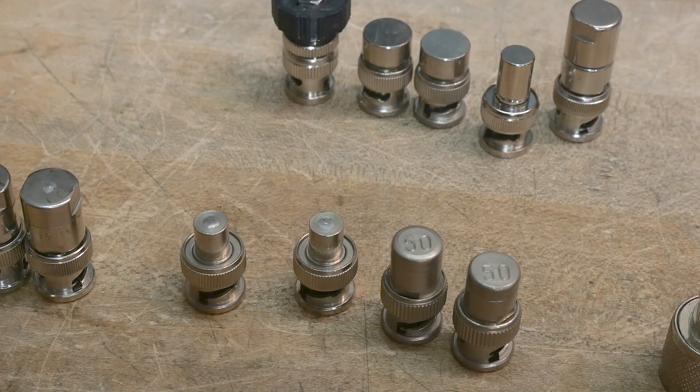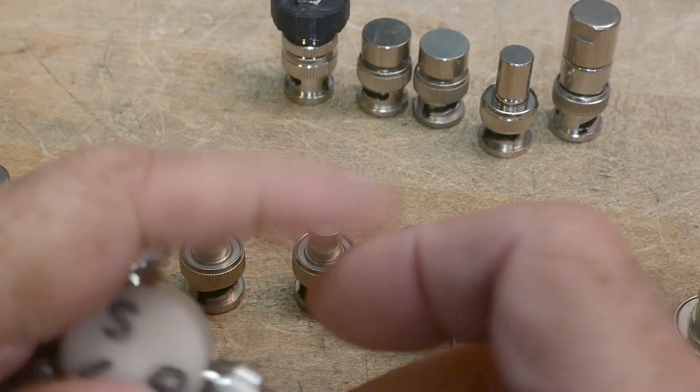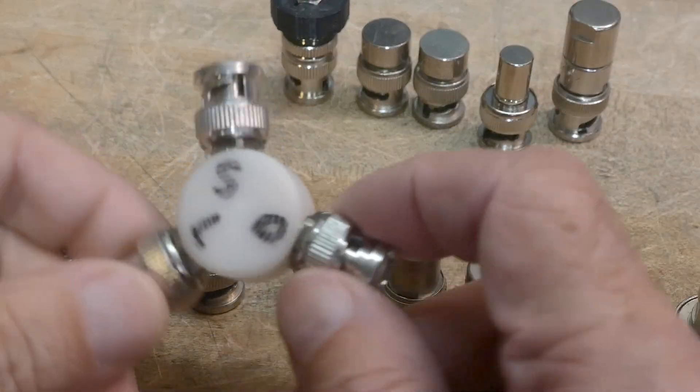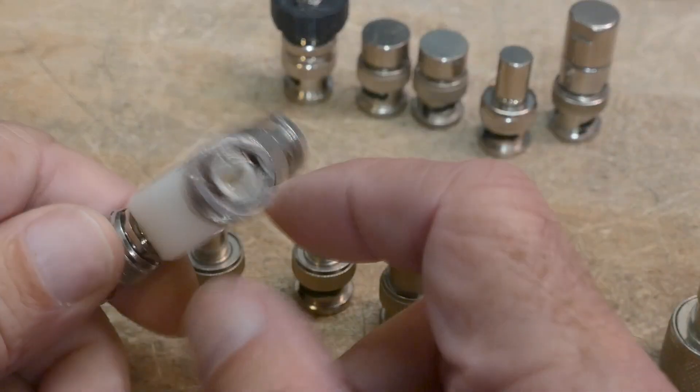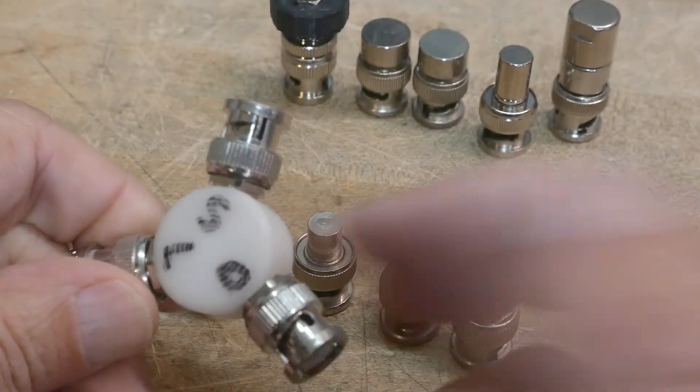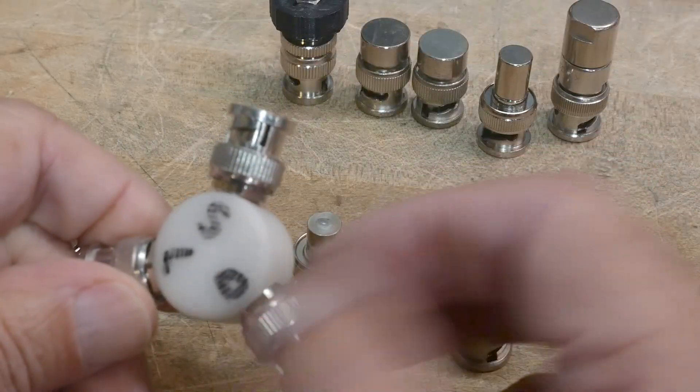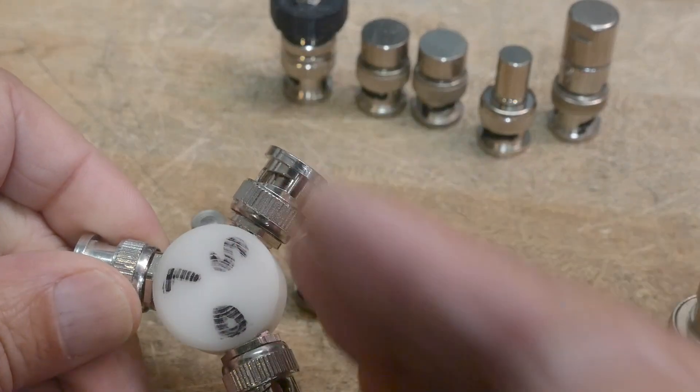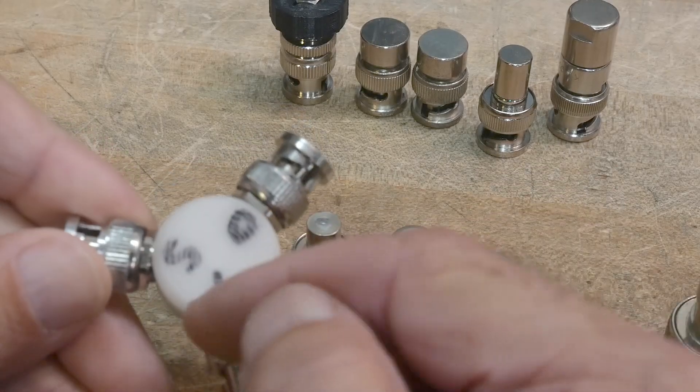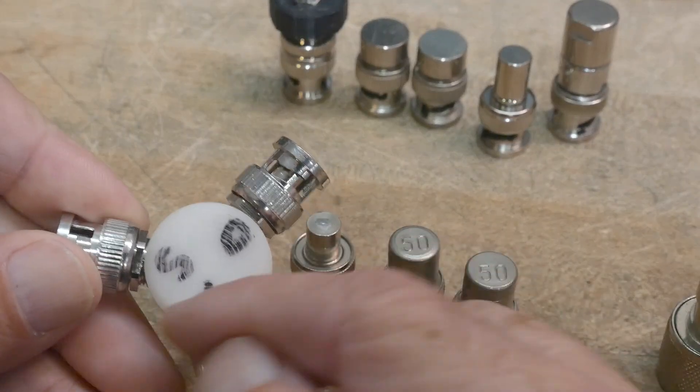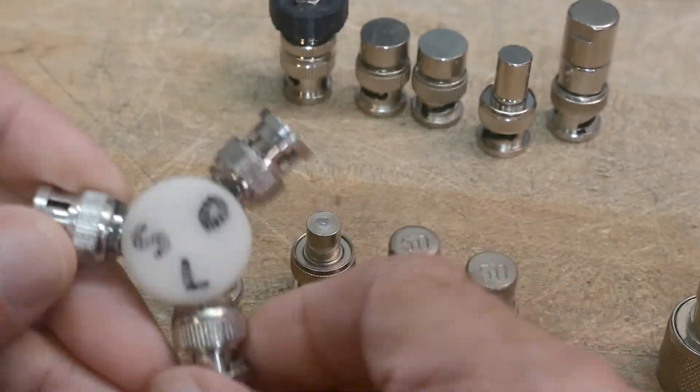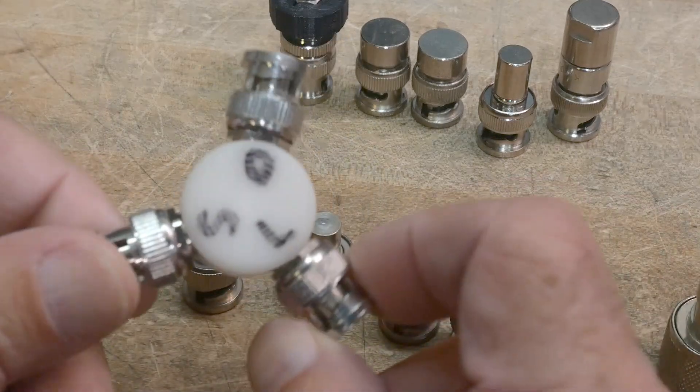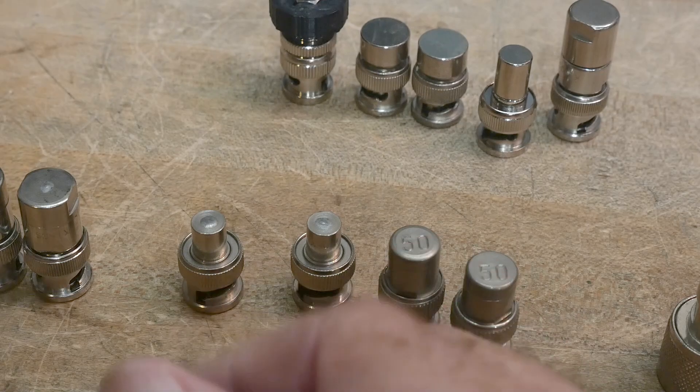Now you're maybe wondering how can I calibrate to BNC? Well, a long time ago I made this calibration standard. I'll see if I can remember to link it down below. It's a bunch of BNCs that have an exact reference plane in them, so the open and the short, everything is on the same reference plane. And then I put in two 100 ohm resistors on that reference plane. So this should be a pretty good cal standard at least up to a gigahertz. I've already calibrated, so let's put some of these things on the VNA.